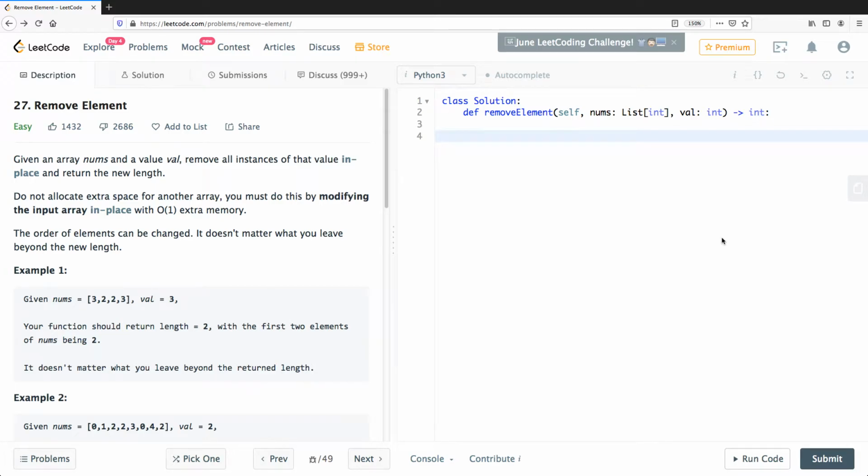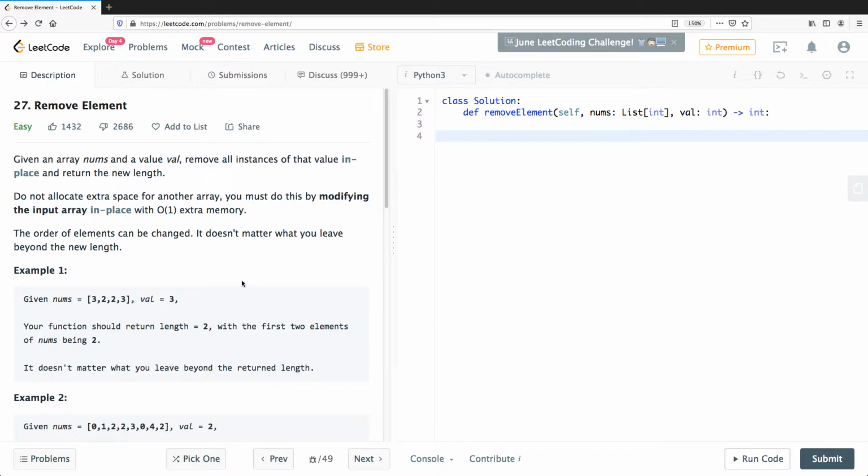Hi folks, let's try the Leetcode 27 today. It seems like a really easy problem and it's good to keep doing these problems because it keeps your coding mind working and thinking, and that's good for your brain cells. So let's see what the problem description is.